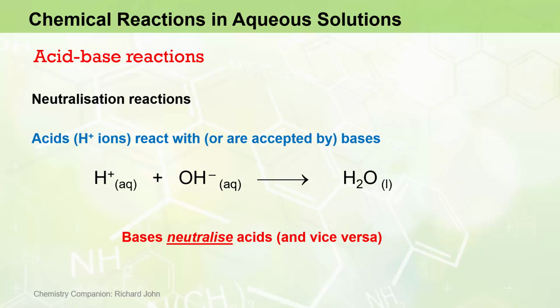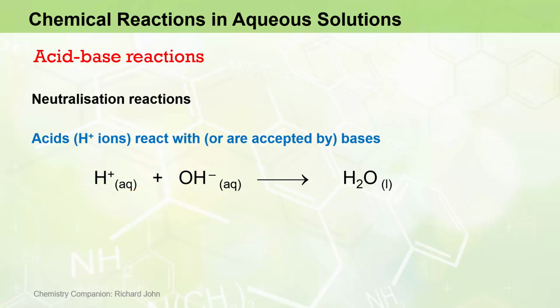Acids are said to neutralise bases. The chemical equation shown here is in fact a net ionic equation where spectator ions have already been cancelled out, leaving just H+ ions and just OH- ions on the left-hand side of the net ionic equation. In reality, we can't have a source of just positive ions or a source of just negative ions.